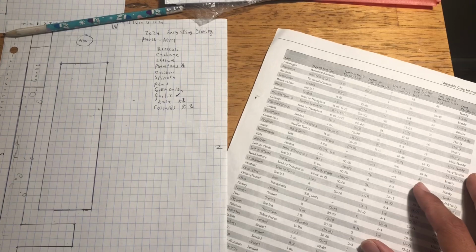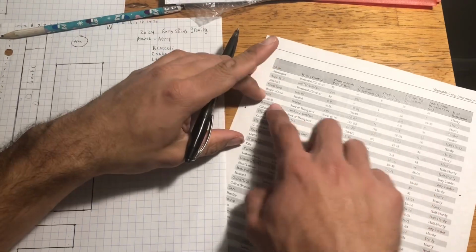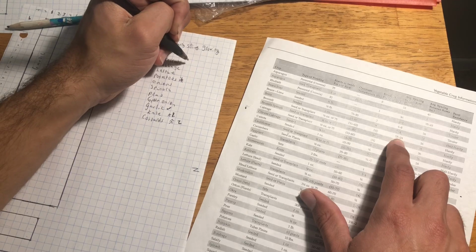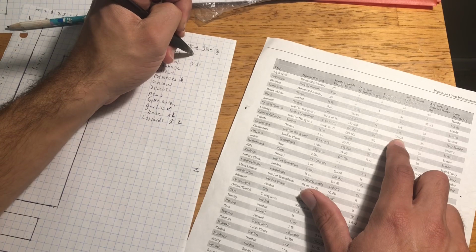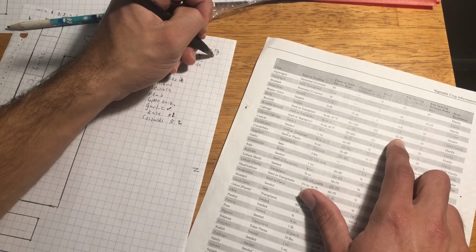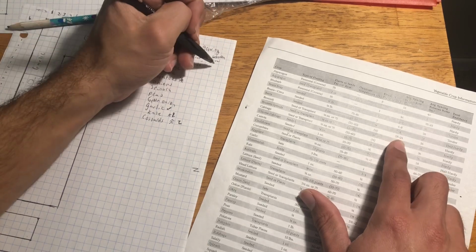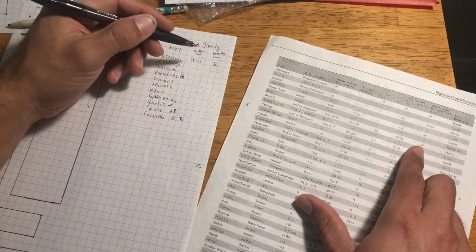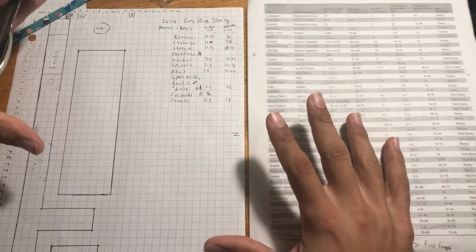So next to here, you can write, I lost my pen. You can write, you know, for broccoli, they need 18 to 24 inches. And then I like to say within row, and then between. So 18 and 24, and then 36. And you have to label that. And you can just go down the list. Okay, and now I'm going to block this out and I'm going to show you what it looks like after.